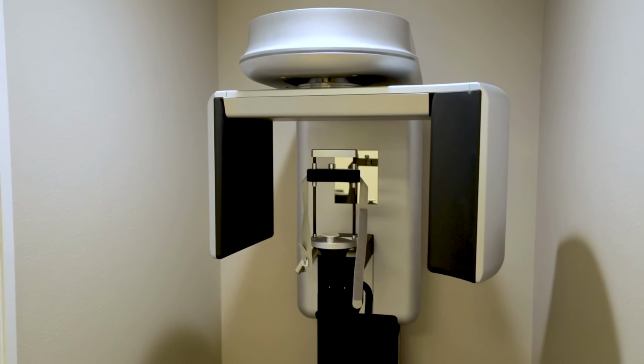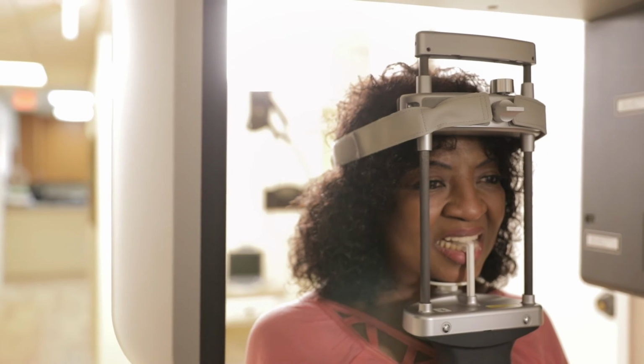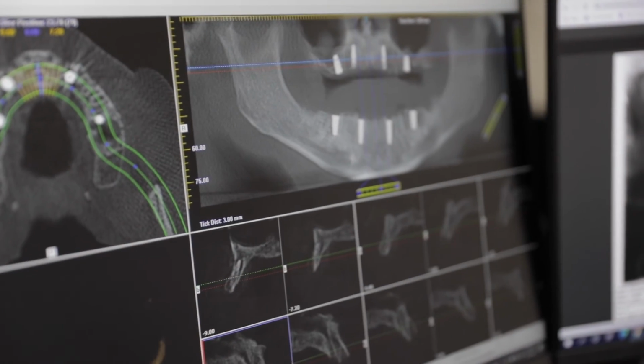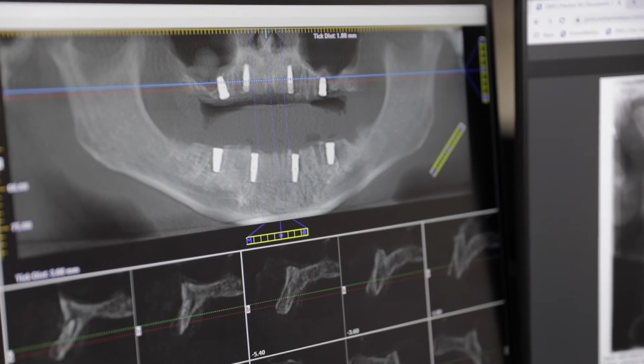At Live Oak Oral Surgery, we have incorporated the use of cone beam CT imaging, which allows us to look in 3 dimensions at each individual patient's jawbone structure. This will tell us whether there's adequate volume for us to place a dental implant or not. Definitely making sure that we are avoiding any of the vital structures such as the sinus and also the nerves that run inside of the jaw.